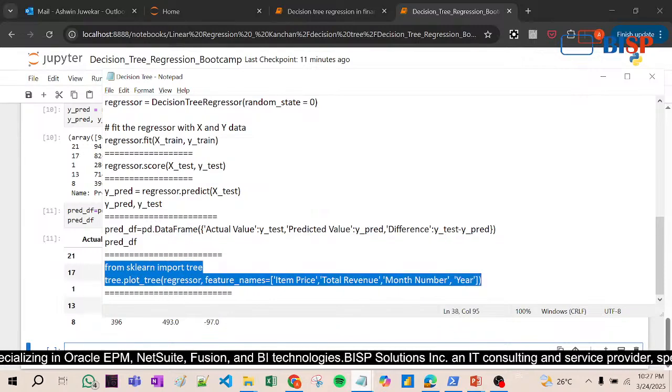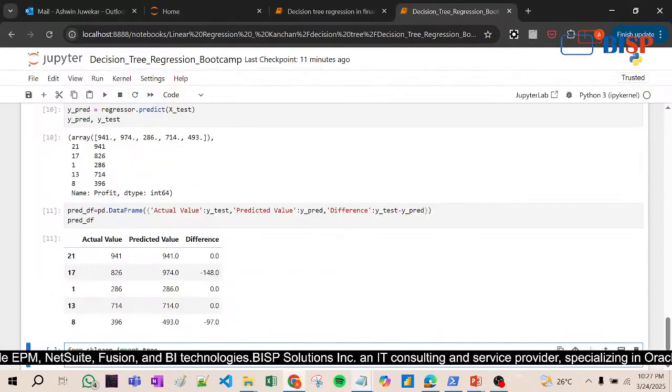Now what I am going to do here, I will use the plot. From sklearn import tree, there is one more library in sklearn, that is import tree. Now tree.plot_tree with regressor, so we will pass the regressor also, then the feature names, that is item, price, total revenue, month number and year, right?